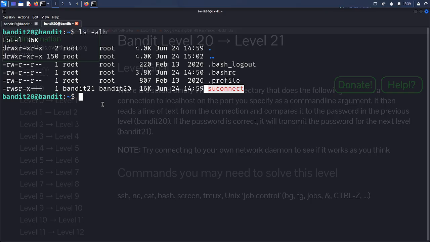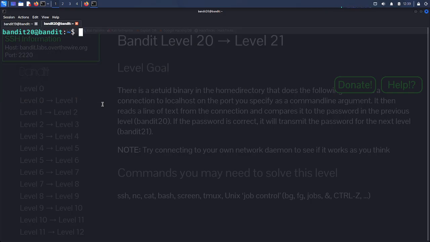So let me give you a quick look at what we're going to do. Echo the password, then pipe it to the next command, which is netcat.